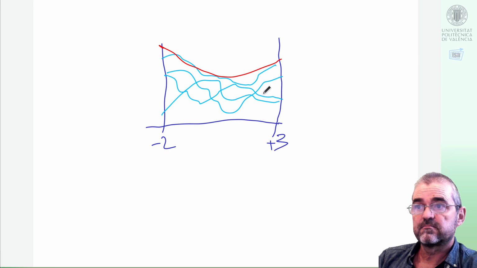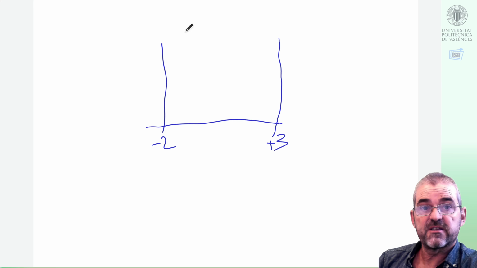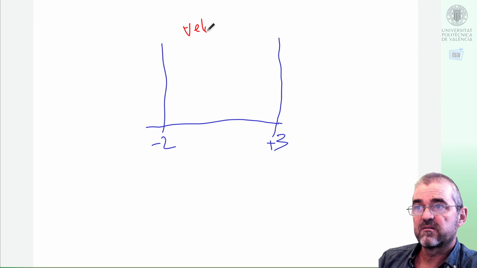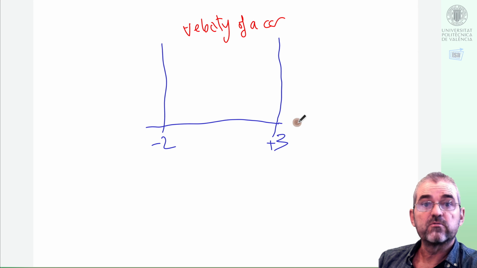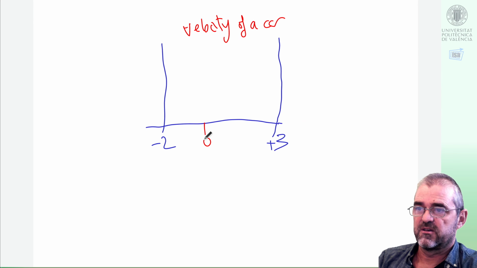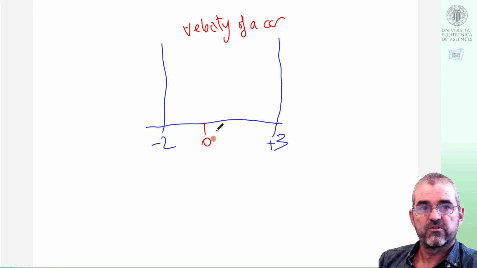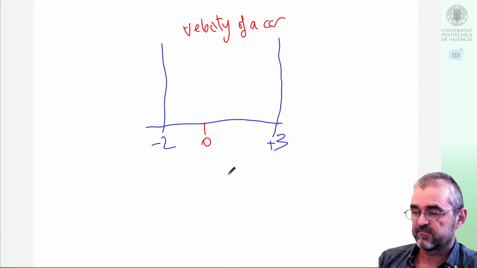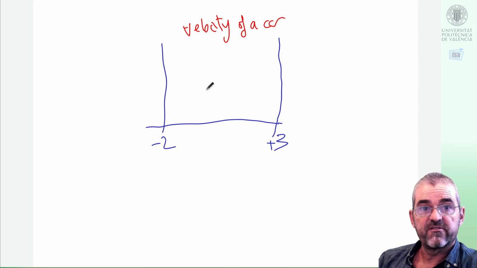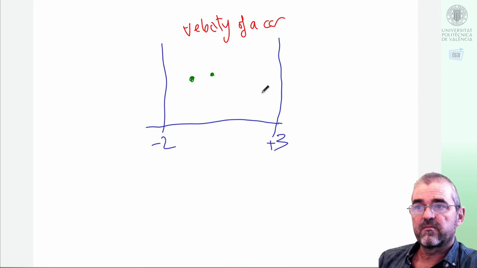But now, even if we have that prior, let us imagine that that Gaussian process is the velocity of a car in some points of a motorway. Say 0, maybe some intersection or particular speed camera, let's say. And we wish to study or model how drivers brake or accelerate in the vicinity of my speed camera.